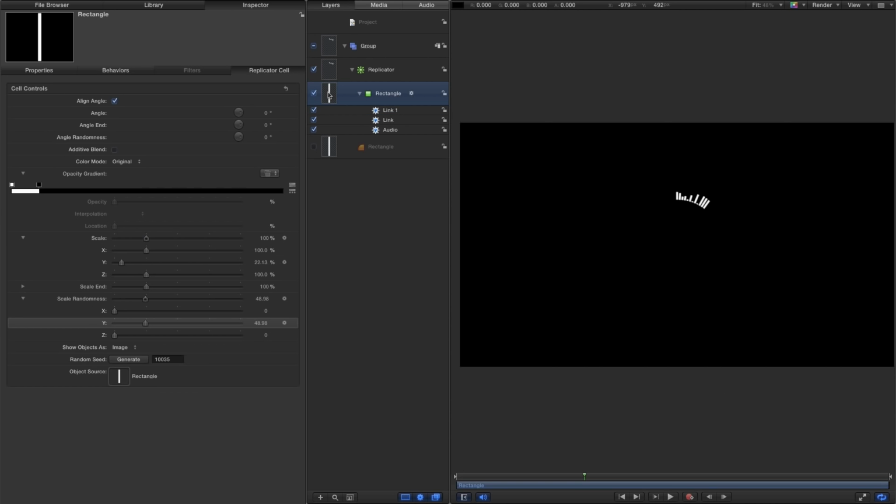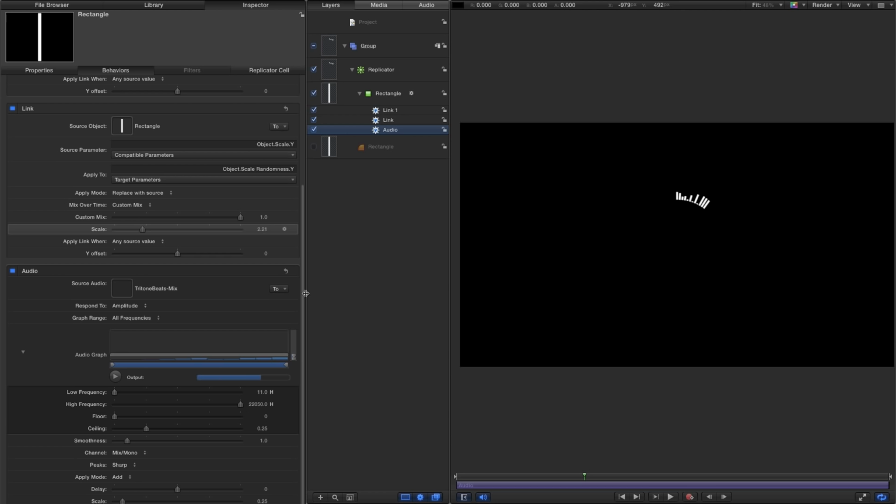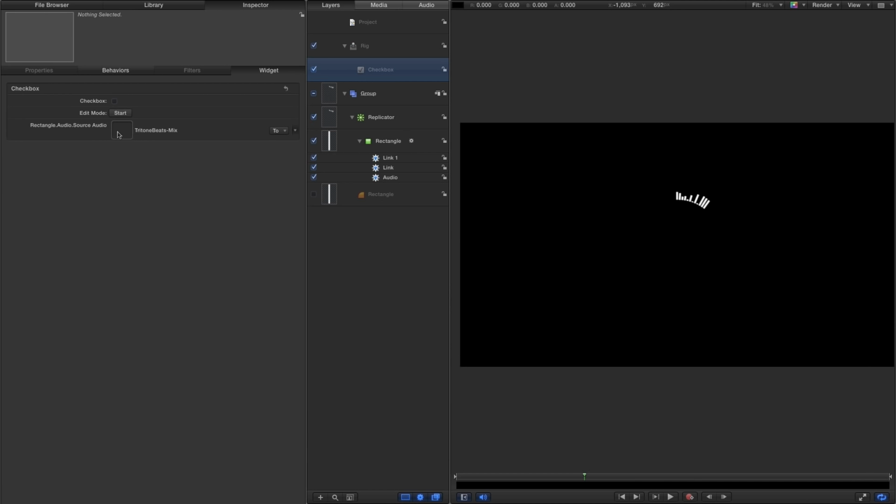So before we move on, there's something we need to do, which is to come to the audio behavior there, select that, and I want to add this source audio well to a rig. It doesn't really matter what kind of rig we use. We're literally just using this for one purpose and one purpose only. So I'm going to select a checkbox. And now that is in the rig there, this checkbox rig. What I'm going to call this is track changer, because once we've built up our 5 frequency bands, they'll all appear in this one rig here. And it'll be easy to swap out the track. I'll explain that a little bit later, but bear with me for now.